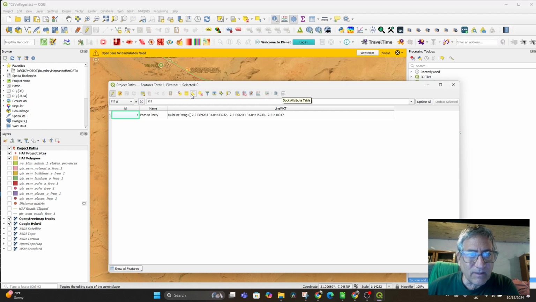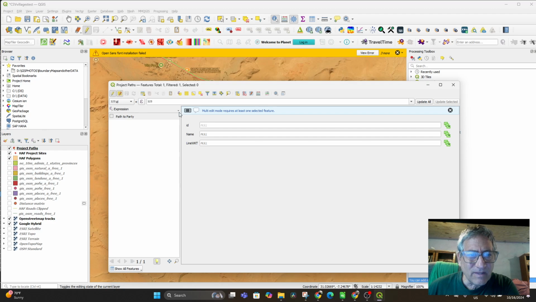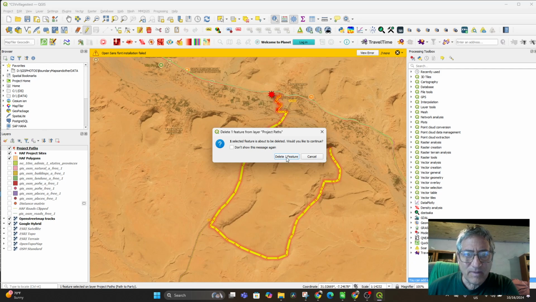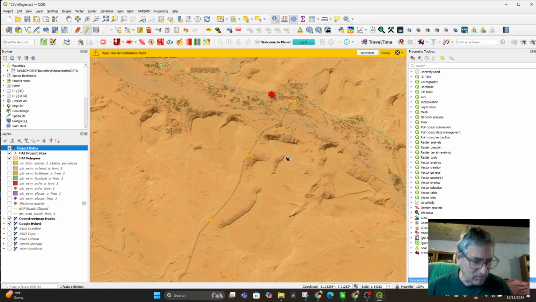Conditional formatting, attribute table, add features, toggle multi-edit mode. So path to party, this has got to be edited. I'm going to actually get rid of this field because I don't know how. Oh, I got rid of that. Didn't want to do that.